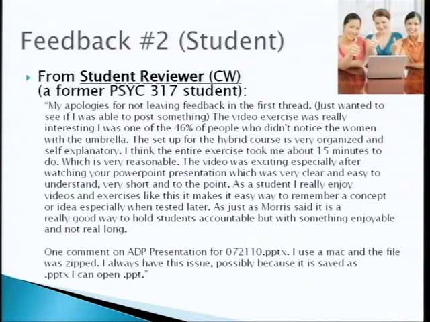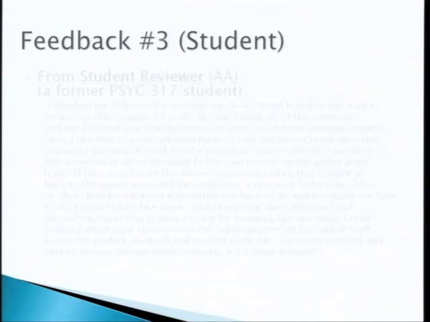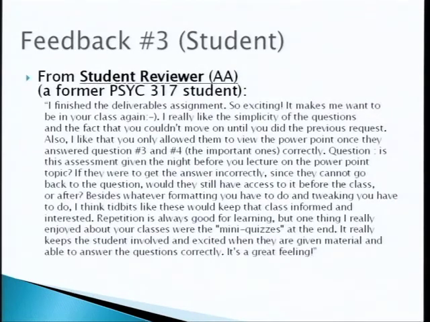And then I had a second student reviewer who enjoyed them, and her question, I think, was about answering questions 3 and 4 correctly. I'm not sure, maybe I had it set up wrong. It wasn't intended that they couldn't go back and fix it. They were supposed to be able to, if they'd gotten an incorrect answer, go back in and fix it. So I need to work with that part of the software. I may have set something wrong that didn't allow her to go back.